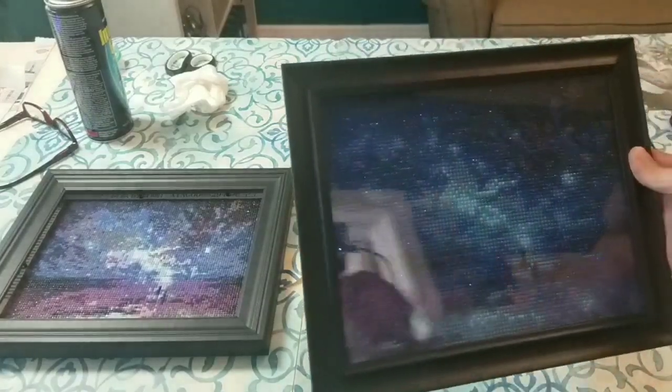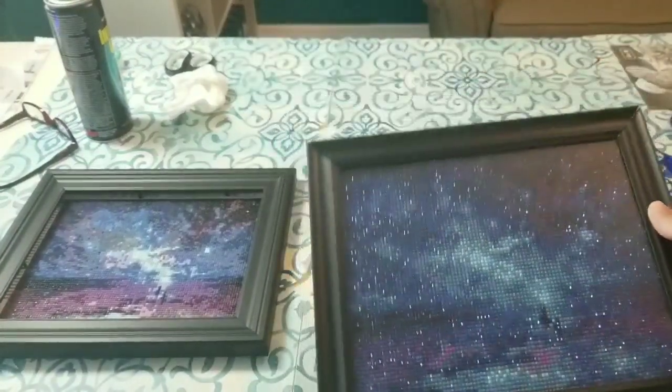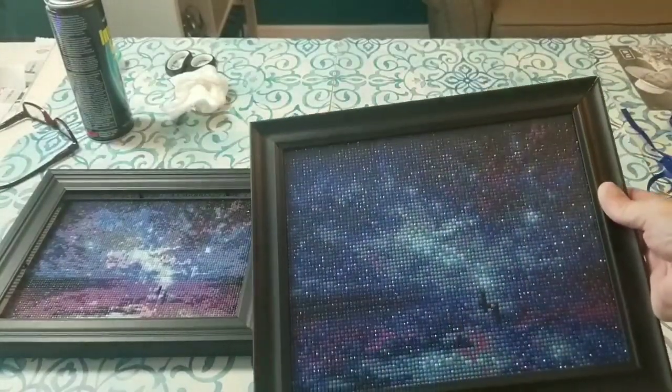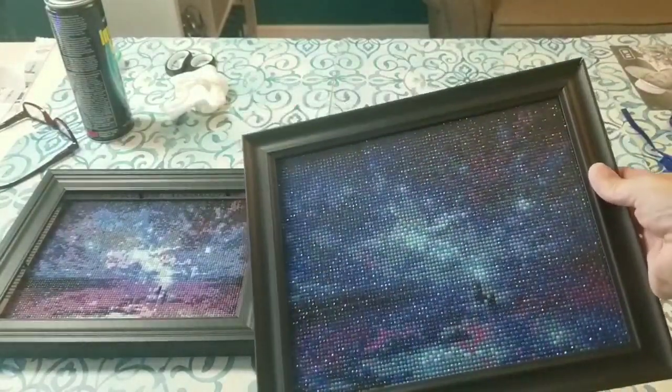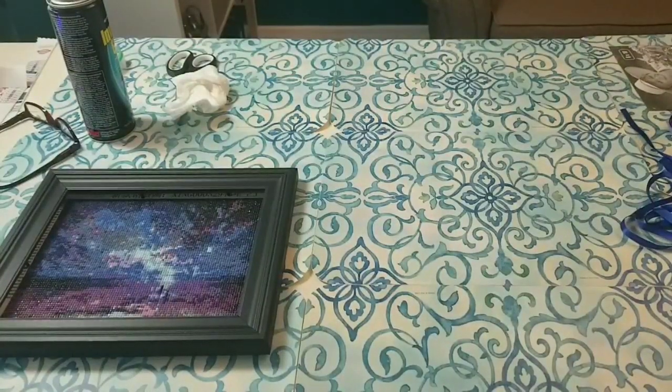Let's try and do it without the bathroom light shining on it. There we go. Very pretty. So I'm liking it. That looks good.